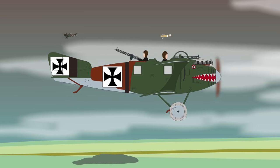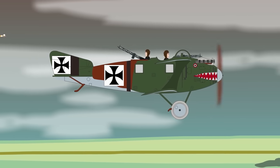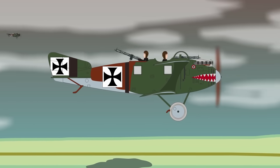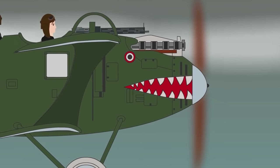During the war, nose art was still rare, but there were notable exceptions. In an attempt to look more intimidating, several Roland C-2 aircraft had a crude, snarling shark-type mouth with sharp teeth painted on their noses by German pilots — believed to be an attempt to scare off Allied fighters by looking as fearsome as possible.